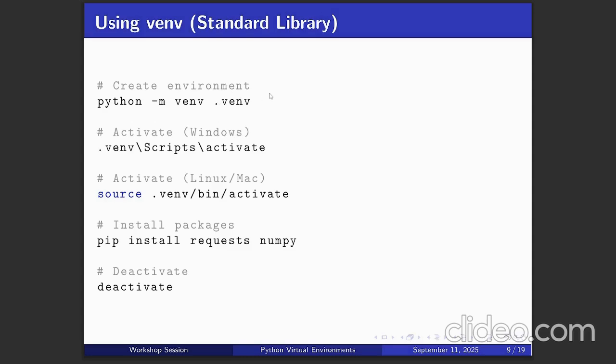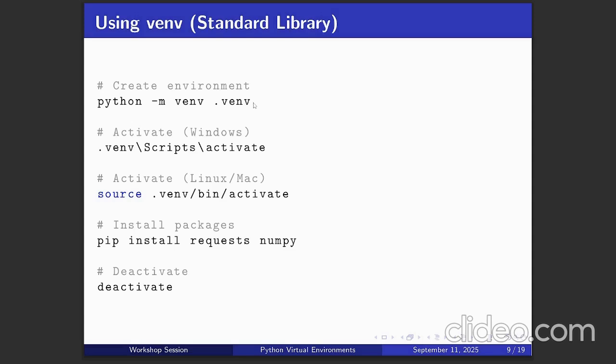Suppose I wrote .venv. When you run this command in the terminal of VS Code inside the project directory, what will happen? A folder with the name .venv will be created inside the directory, and inside it you will see multiple things like scripts, lib, and different things. You will get Python also, and different libraries. The pip manager is also there. With that, you can use pip for installing further libraries, which can be beneficial for your project.